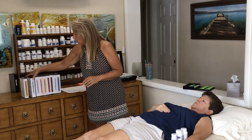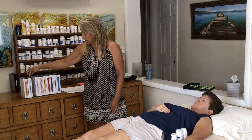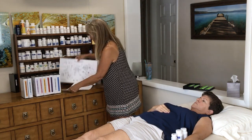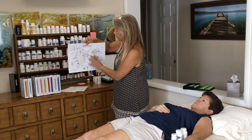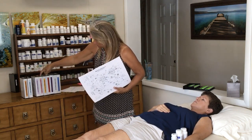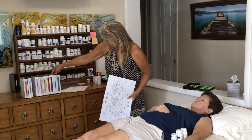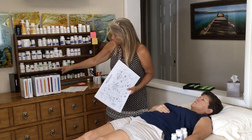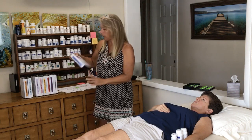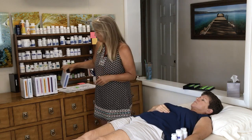This is the level 1 material here. The first kit is the organ sweep kit. The second one is the basic test kit, and that kit takes you through the entire pathway here. And then we get into the advanced classes: advanced methylation, the hormones, allergies, cardiovascular kit. This is a super challenge kit, the emotional test kit, and then the last one is the supplements. These are different brands of supplements that can help balance out these pathways whenever you find an imbalance there.